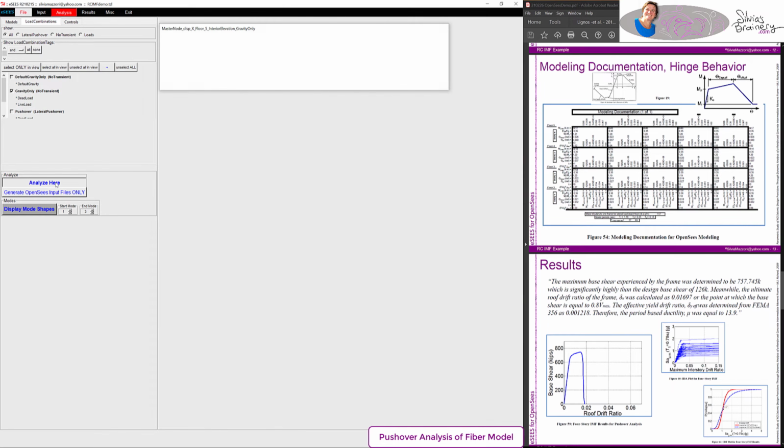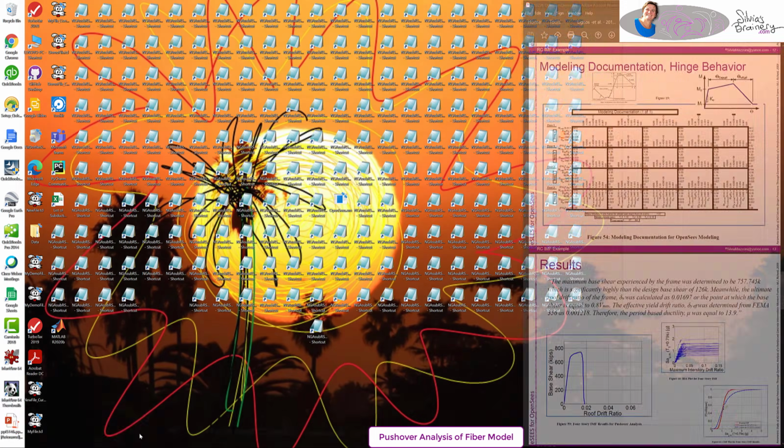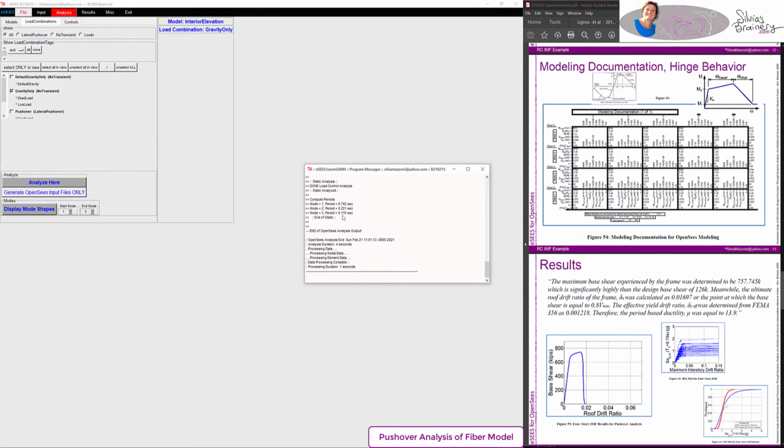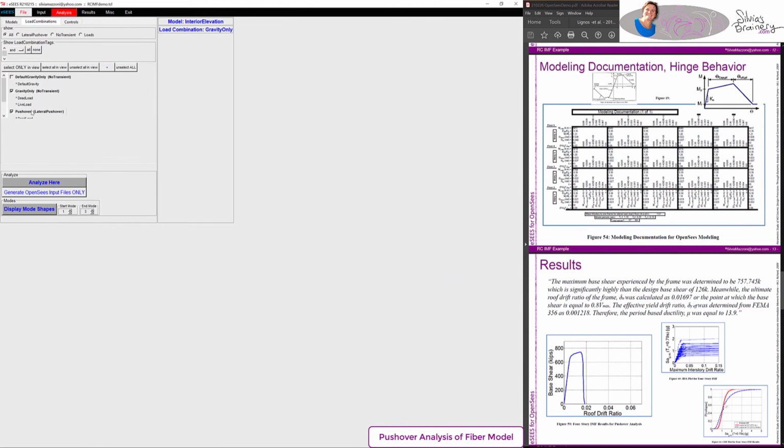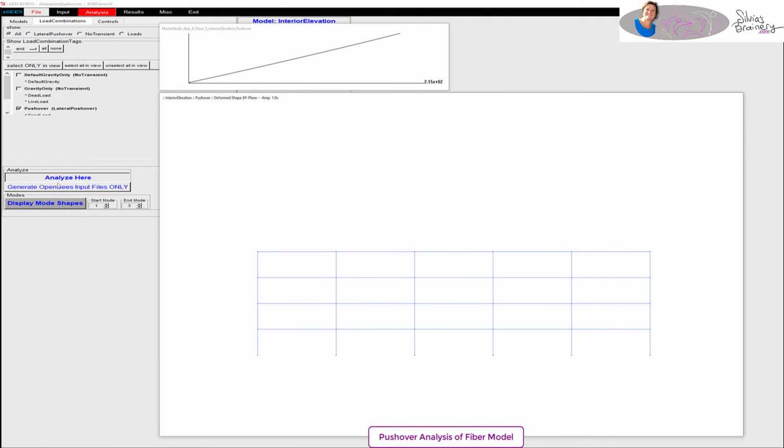Let's just run gravity. Gravity is always a good way to test your model. And great, it didn't give me any errors. Now, don't forget, you've got the little window that tells you what your periods are and that the analysis ran fine. It took me a little bit initially; I'm not showing you that I had put in gravity in the wrong units.